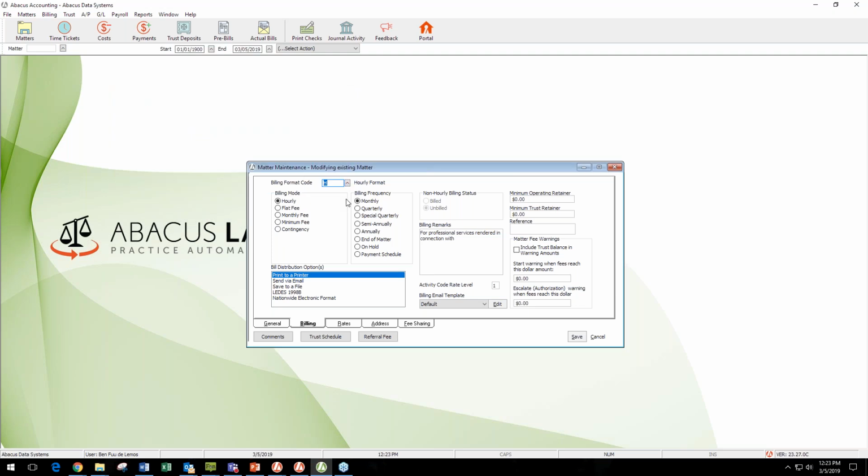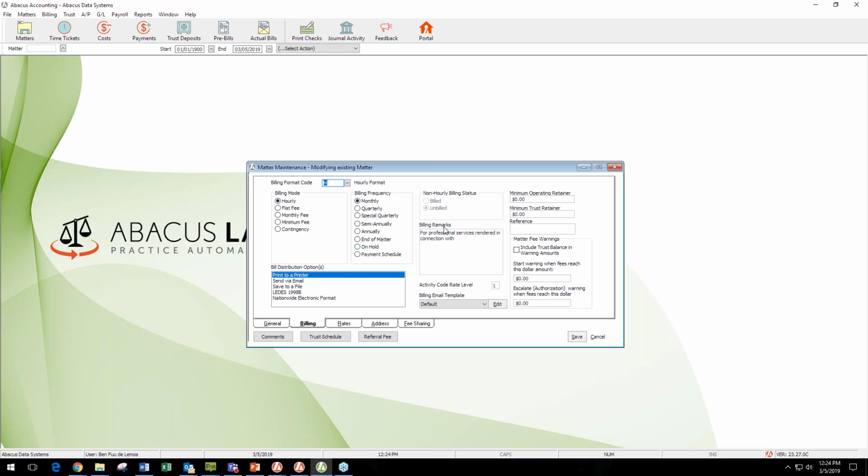Okay, at the end of the day, depending on how you're billing and what billing method you're using, that also dictates the billing frequency, or you have a choice for the billing frequency. All of these are options so that when you're generating invoices later on, you are able to distinguish any classifications that you might have specified within all the different types of cases, so you can run batches on them at a time. Oh, give me all the contingency invoices, or give me only the hourly invoices, that sort of thing. Okay, so that information is what you'll need here.